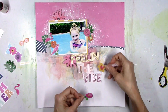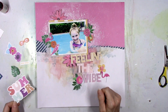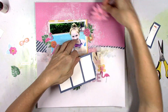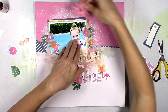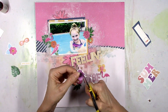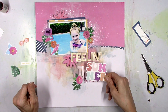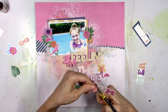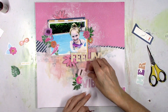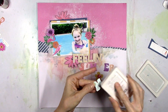Nothing's glued down at this point — everything here is just an audition for all of these spots. I found this die cut that says 'summer' in a big, fluffy, puffy type font. I'm going to use that piece of that pocket life card for another pop of that navy blue up at the top. And I found some purple — not a lot of purple — but my daughter's swimsuit is a rainbow swimsuit and at the top it's that pinkish-purple color. So I thought it would be cool to add in a little bit of purple since I found that purple flower, and the E in that summer die cut is also purple.